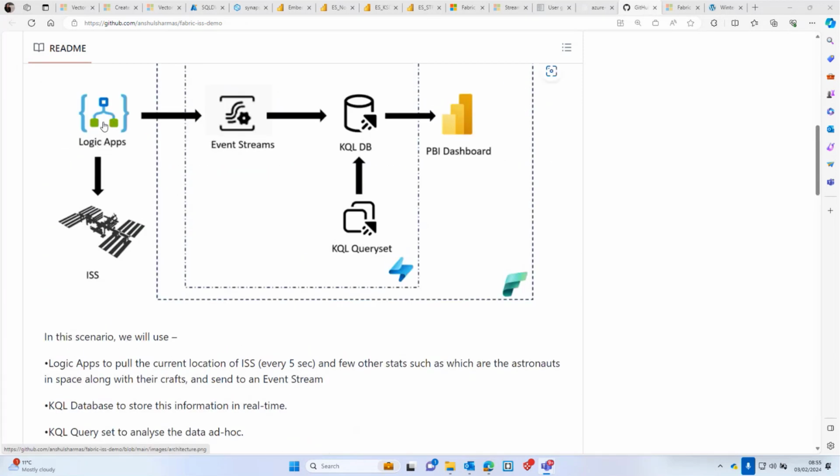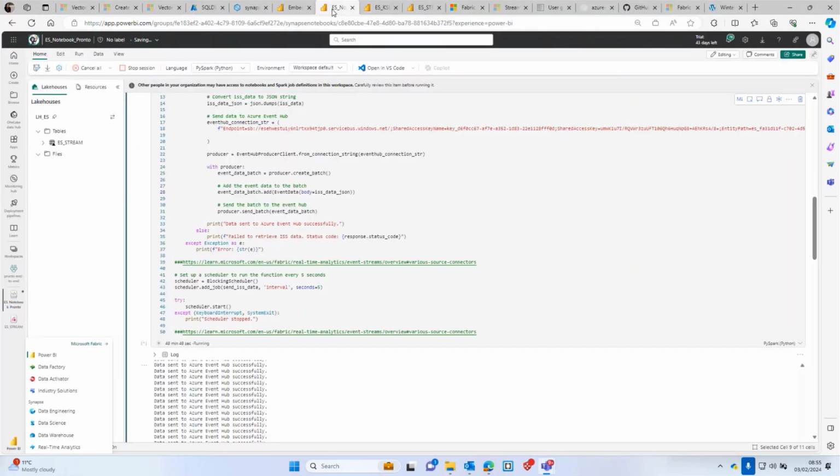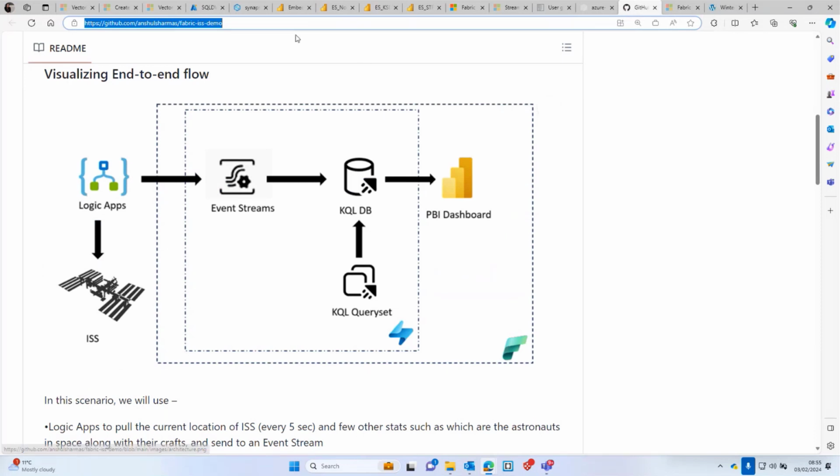It will monitor, send that information through Logic Apps to event stream, from event stream to KQL, and then he creates some dashboards. I understood his idea, and I want to do almost like he did, but a little bit different. I want to do everything inside of Fabric without the Logic Apps.